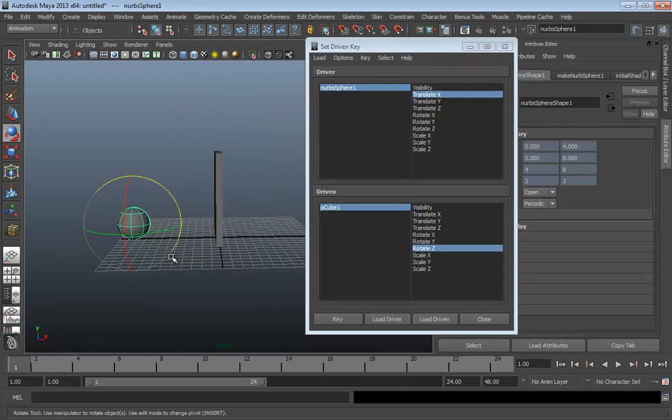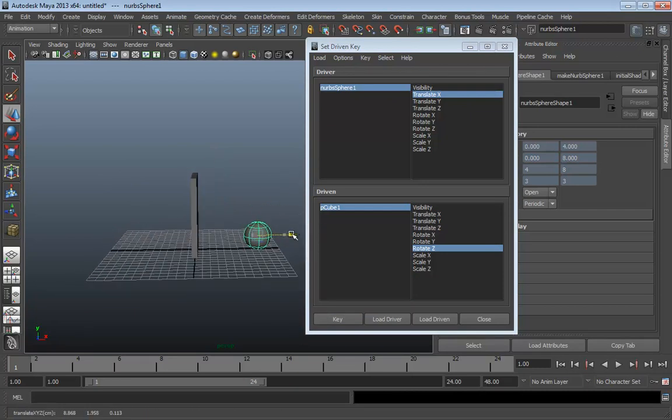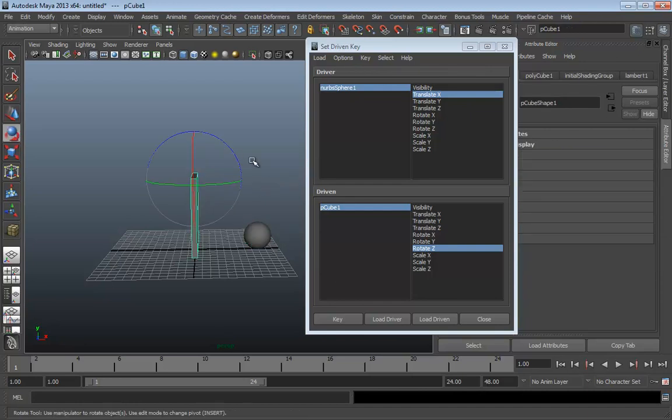Let's grab our ball. Now remember, our ball, our little sphere here, is like time. Remember when we animated, there was a pattern to animation. You move the time slider first, then you change your attribute value. We have to do the same thing here. You move the driver first, and then you update your driven. So after you've placed your key, you move the driver, and I'm going to move him way through, so all the way to here on the other side. Then grab my driven object and rotate it and hit key again.